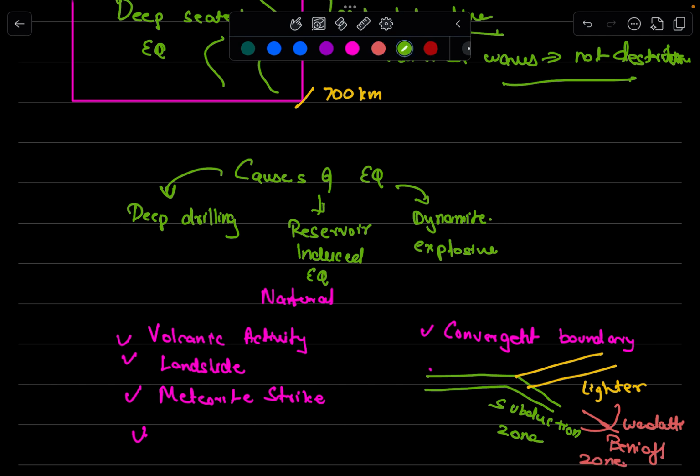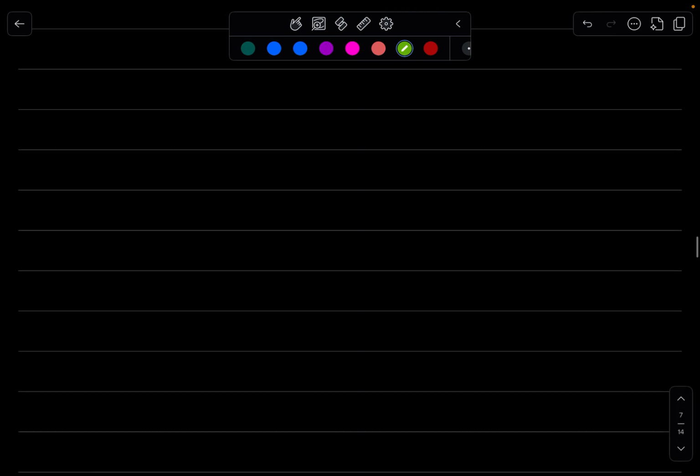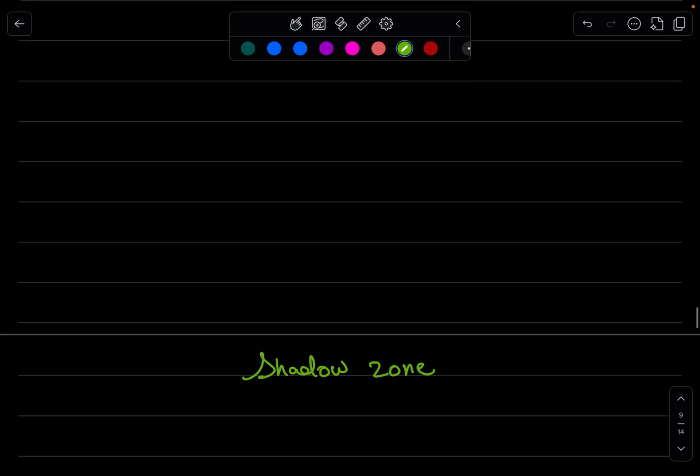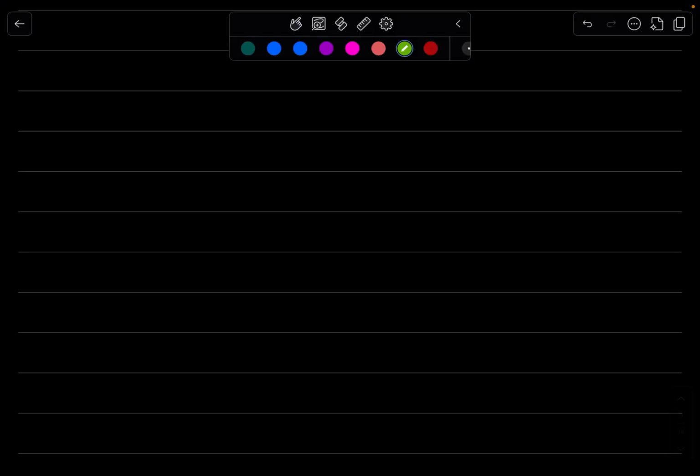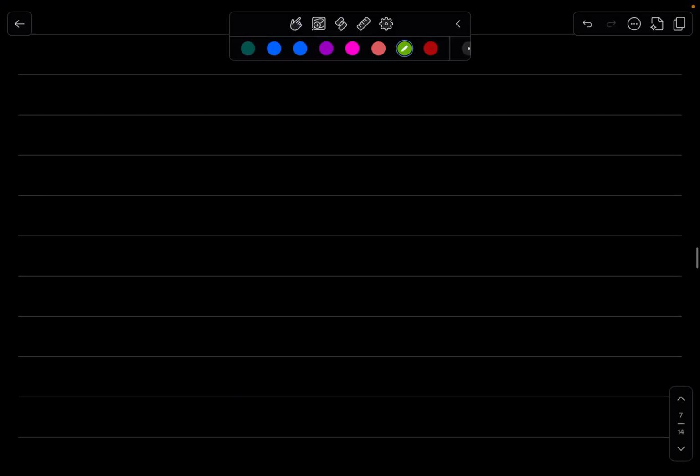However, we see that in all plate boundaries, be it convergent, be it divergent, or be it transform boundaries, all boundaries show seismicity. Not a problem with that. But I had to pick this one because we just went through a question. Now if we talk about seismic waves, which is of course very important for us, let's talk about seismic waves first.